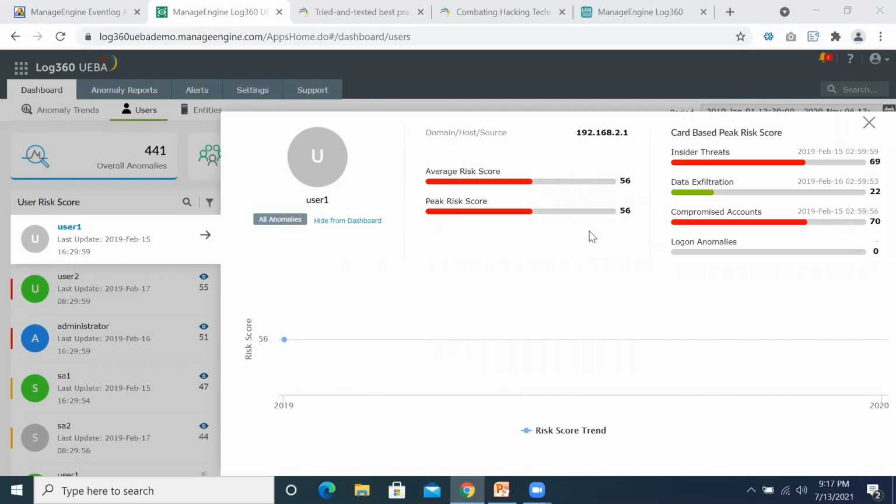If you want the logs to be analyzed absolutely in real time, happening right then and there, then you probably want to go down the agent route. But even agentless, it's going to be pretty much real time, pretty much instantaneous. So you can go down that route also. It's completely up to you, and it's not going to be resource intensive, even if you go down the agent route. So yes, this is how the risk scoring actually works in your anomaly detection engine.